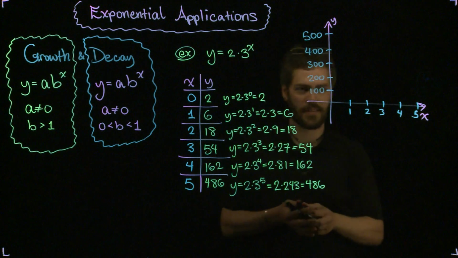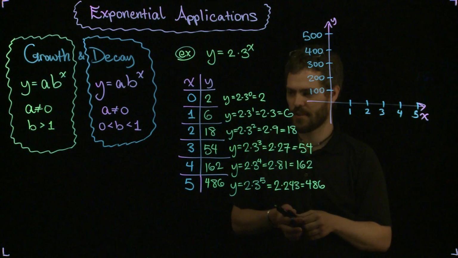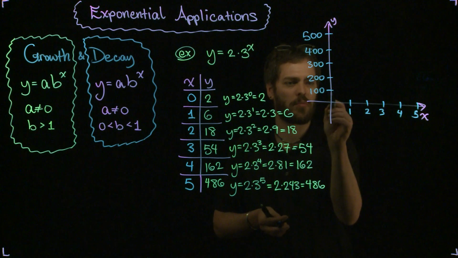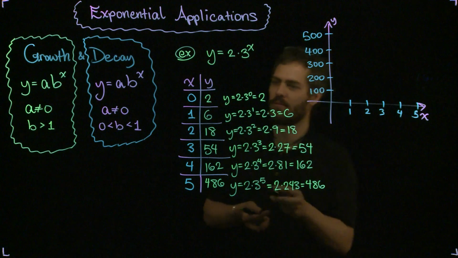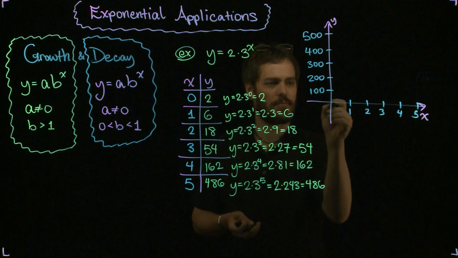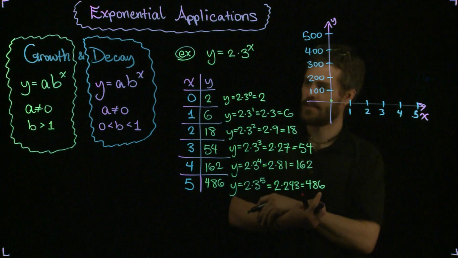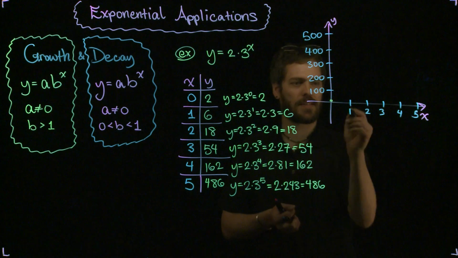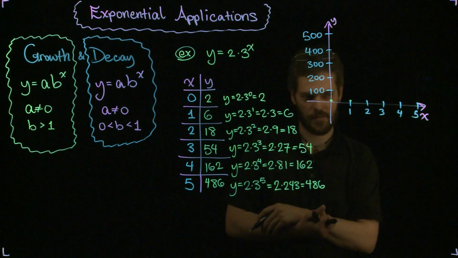Now it feels a little bit silly, right? Because so many of these numbers are below 100. Well, at least the first 4 values are below 100. I'd have to try to break this up into 10 little things to get that, but let's just try to put it on there anyway. So at x equals 0, y equals 2 is pretty darn close to 0. Right there, my dot is probably bigger than the difference in amount there. When x is equal to 1, y equals 6, so ever so slightly above the other one on the scale that I'm showing.